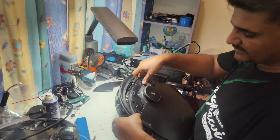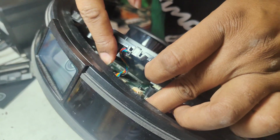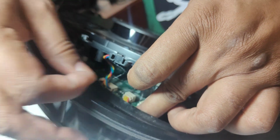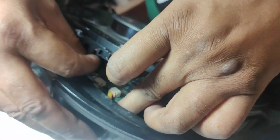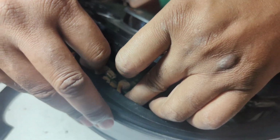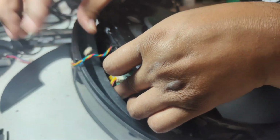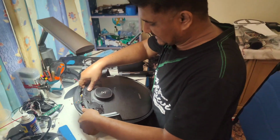I can show you from here. There are two wires, this one and this one. We just put our finger here. Okay, these two wires are disconnected. Now you can easily take out the top cover. That's all.